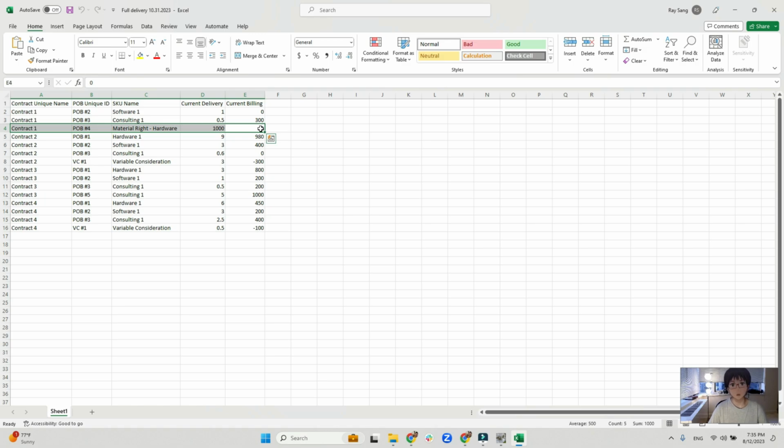And of course, oftentimes the customer chooses to exercise the material right because it's called material right for a reason, because it has favorable pricing for the customer. So a lot of customers just choose to exercise their material right and purchase more underlying products and services. So in that case, eRev chooses the accounting position to process the exercise of material right as part of the contract modification. And in the next couple of minutes, I will show you how eRev fulfills a material right delivery if the material right gets exercised.